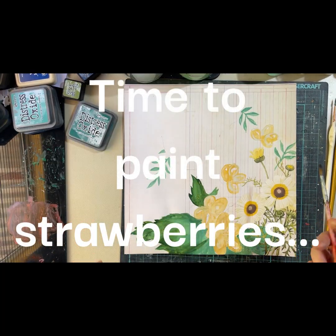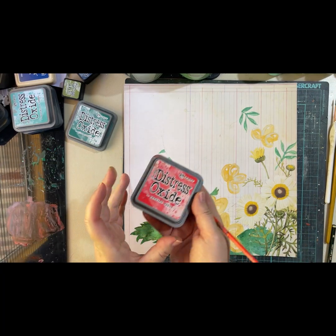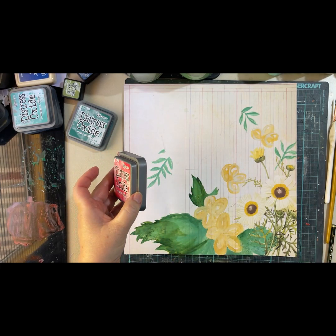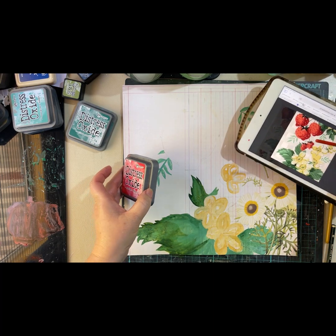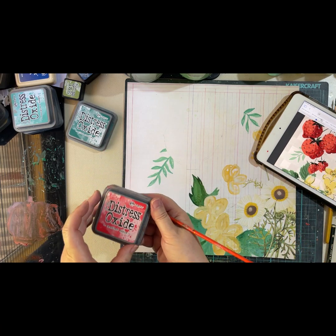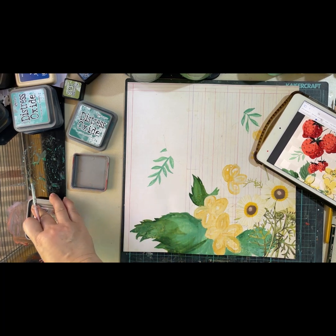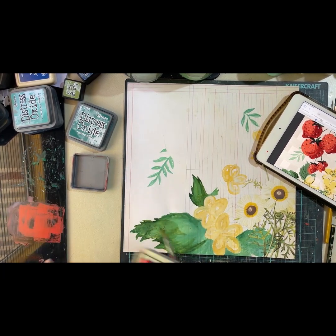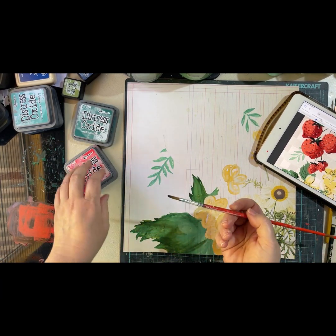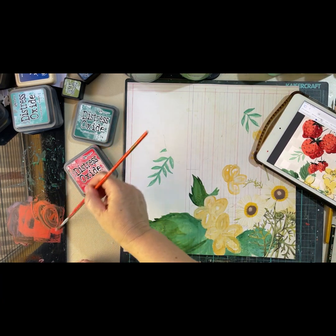Alright, the next thing we're going to do is start putting in the base of our strawberries. So I'm going to use Candied Apple Oxide ink, and the reason I'm using this is because it's got the right warm tone that these strawberries have. However, on top of that, I'll be adding some watercolour for some bigger strength. Now, guaranteed, my strawberries, like my leaves, are going to be much stronger in colour because I'm not being too pedantic about what I'm using here.